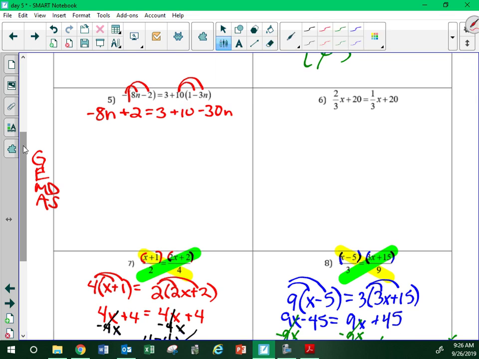Let's go and combine our like terms. Now we can combine our like terms and we get 13 minus 30m. Okay, I think we might actually get an answer this time. How exciting! Okay, so let's try to get rid of our variables first. What do you guys want to do? Add 8 or do you want to add 30? Alright, let's do it.